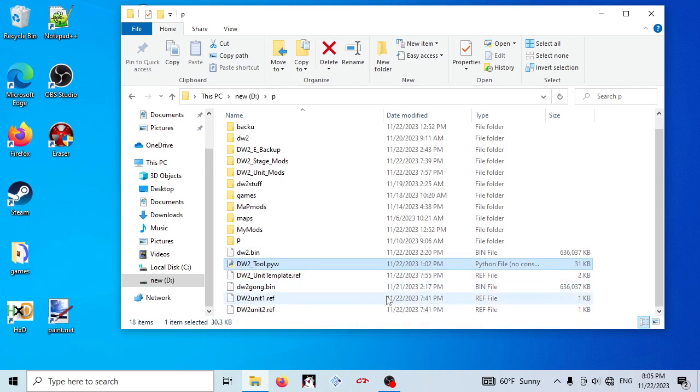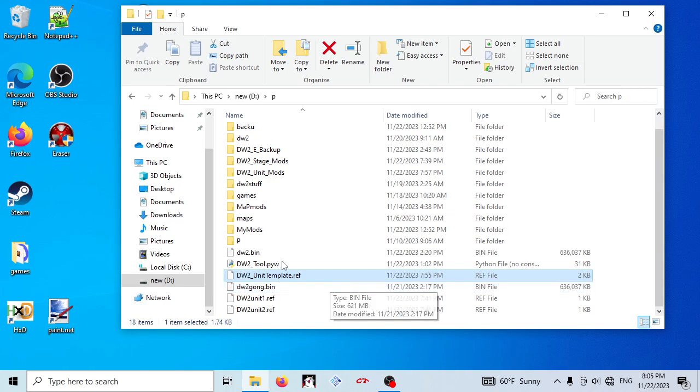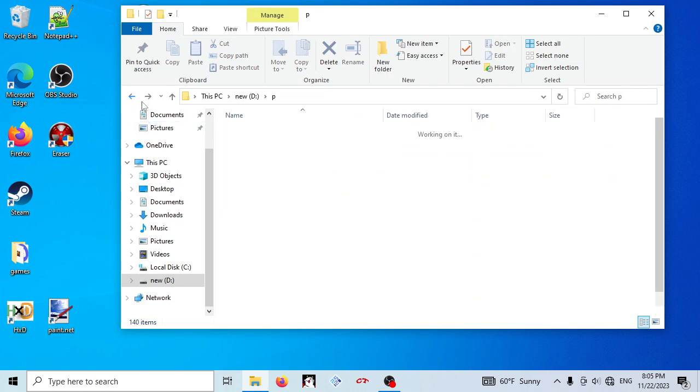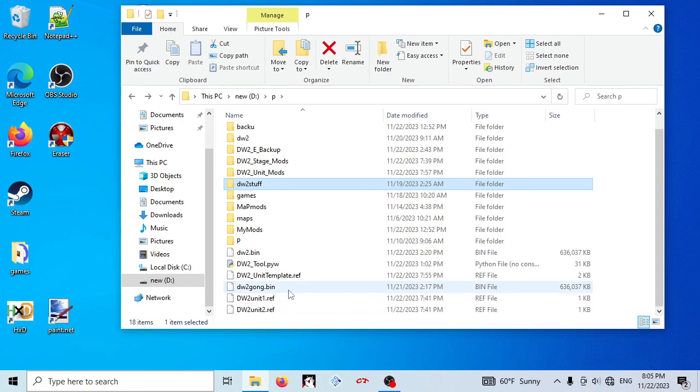Now, one thing I do have to ask anybody that's interested in using this to do: please do not modify these files, the .refs that are created, not just for the unit data, but anything else. When I say please don't modify them, I mean outside of the editor. When you're using the editor, it's fine because it's programmed to work properly and correctly with the data and with the files. It creates them. I made it. But if you chose to manually edit these with a hex editor or however else outside the editor, it's very likely you could mess up the editor and wrong data could be edited.